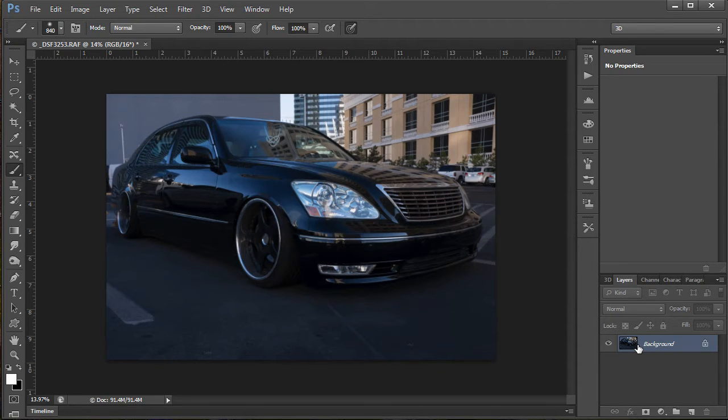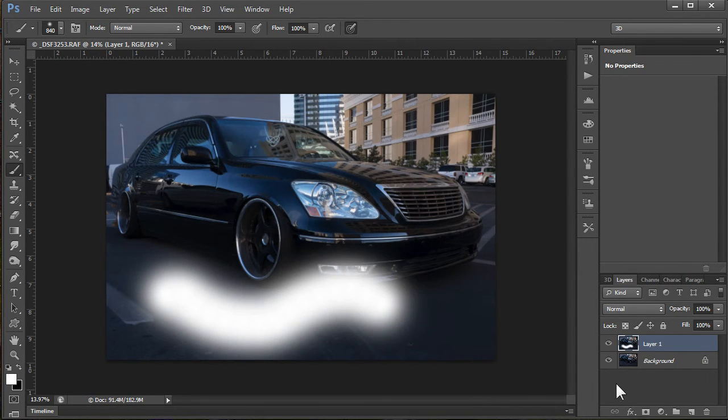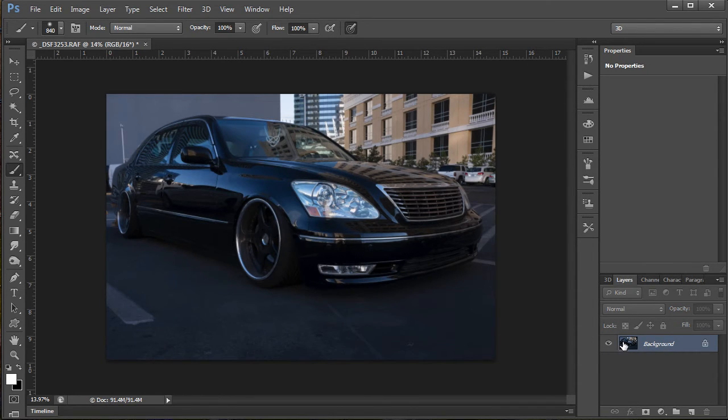So you can destroy the pixels if you're not careful. Some people will tell you to duplicate the background layer, and I do that sometimes. You hit Control J or Command J, and you work on this particular layer, and then if something happens, you can just delete that layer and you have your original layer. Let's do that again. Control J. Look what happens to the file size. It doubles every time you add another layer.